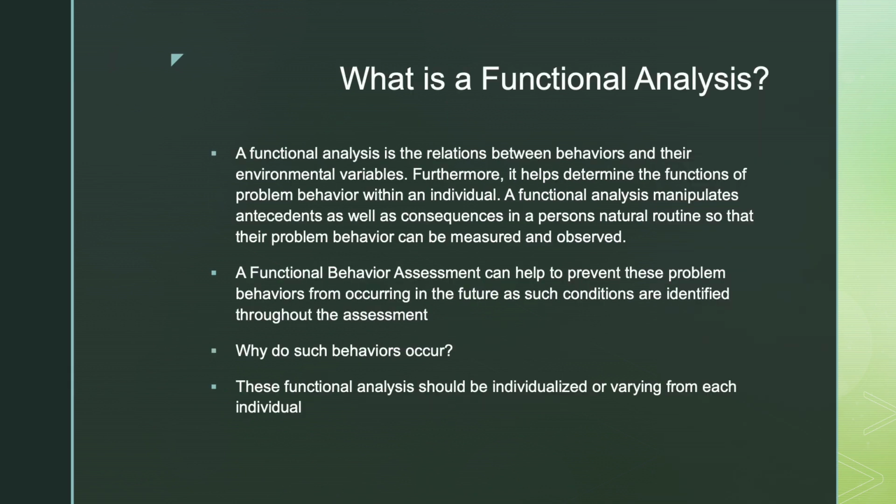So we're going to start by talking about what is a functional analysis. A functional analysis is the relations between behaviors and their environmental variables. Furthermore, it helps determine the functions of problem behavior within an individual. Functional analysis manipulates antecedents as well as the consequences in a person's natural routine so that their problem behavior can be measured and observed. A functional behavior assessment can help to prevent these problem behaviors from occurring in the future, as such conditions are identified throughout the assessment.